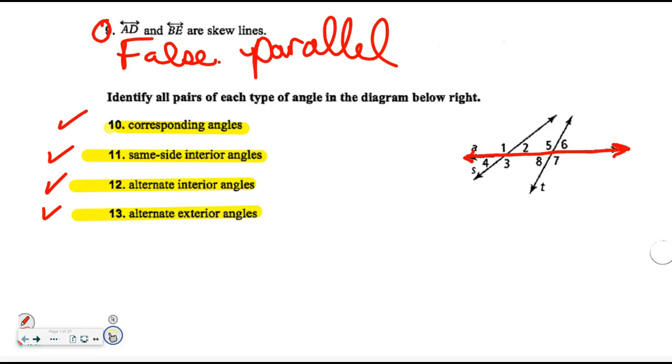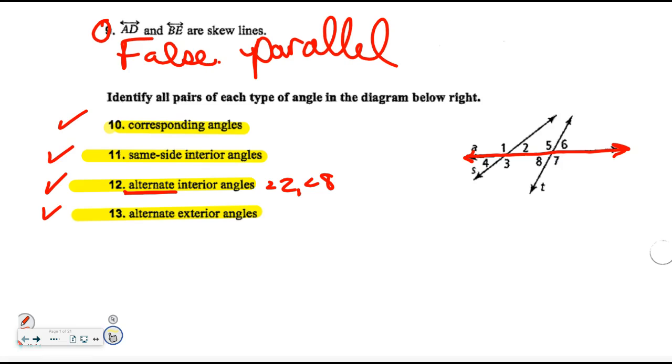And it's creating 2 clumps of 4 angles. So I'm going to start, I think I'm going to start with the interior because that's how our notes went. So which ones do you think are considered interior angles? 2, 8, 3, 5 are all the interior. Excellent, Ellie. So the alternate interior, you are right, Ellie. Angle 2 and angle 8 would be one pair.